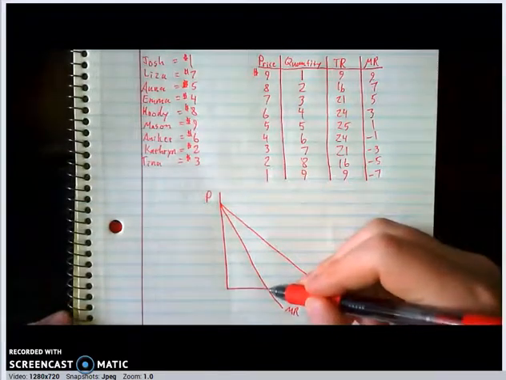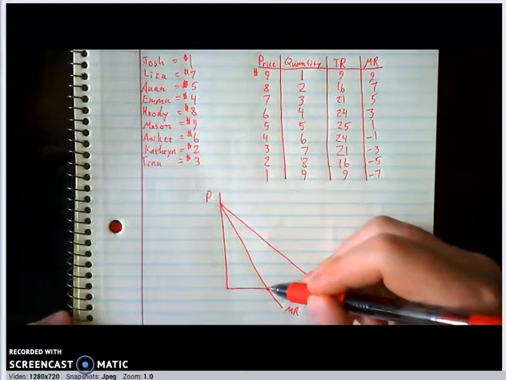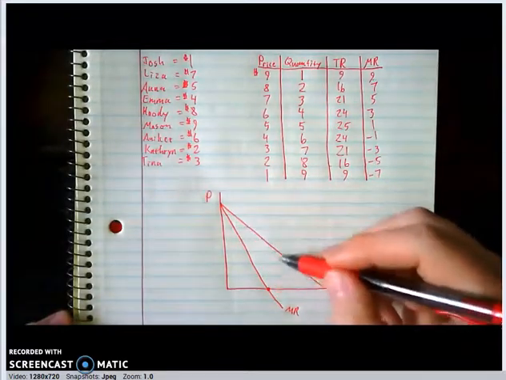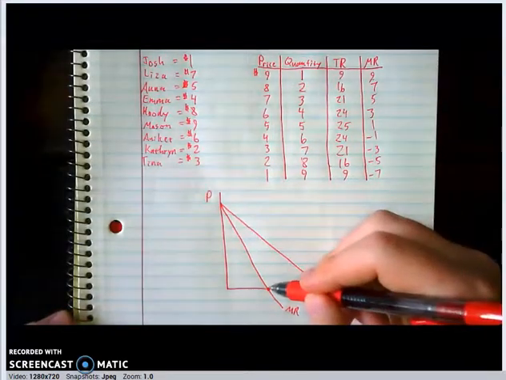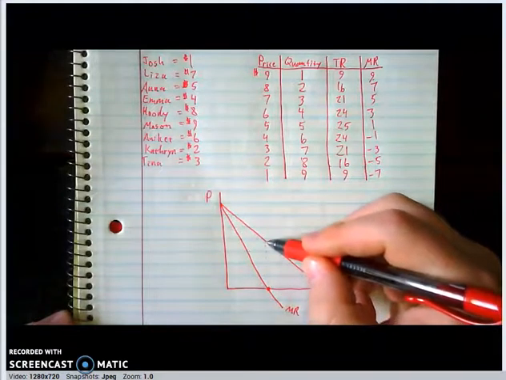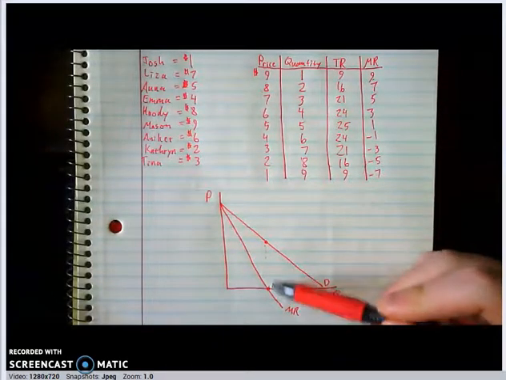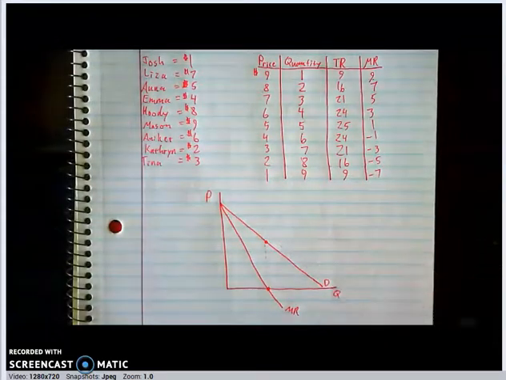Now, where it turns negative, where it crosses the x-axis, it's always the same. If we have a linear demand curve, a straight-line demand curve, then the marginal revenue curve will always cross the x-axis at the midpoint of the demand curve. So this right here happens at the midpoint of this demand curve. That's what always happens when you have a linear demand curve and marginal revenue for a monopoly.